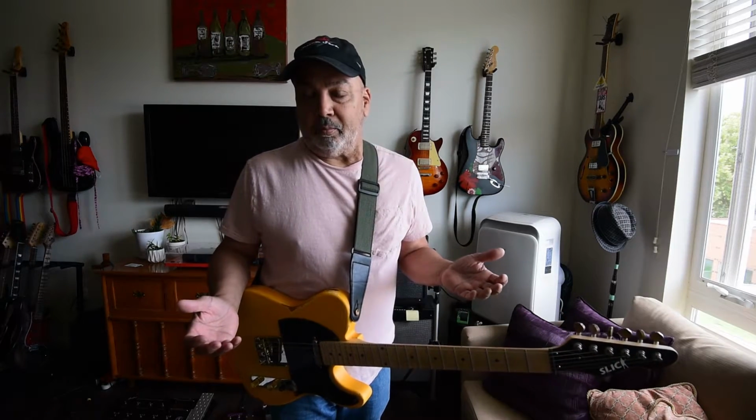So let's get down to some playing. These pickups, at least the neck pickup, are very dark, which I really enjoy. I love that dark bluesy sound. The kind of music that I play is classic rock and more blues style playing, so this works out fantastic for me. Let's play a few tunes.